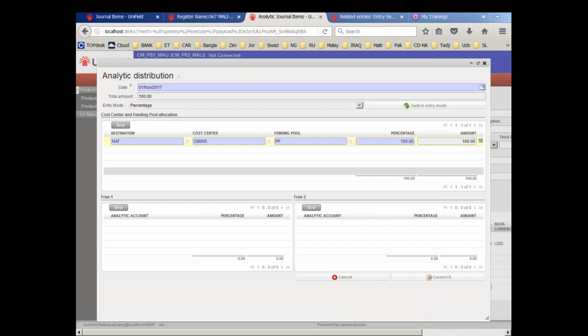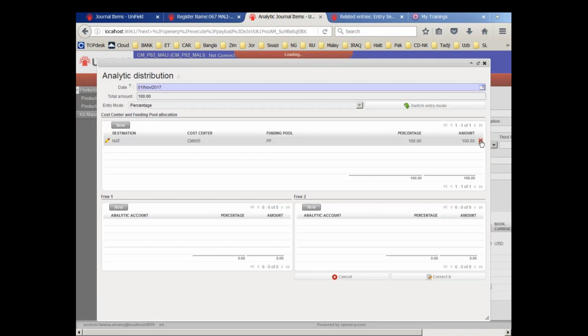It will have the modification. Update. And after, click on correct below.